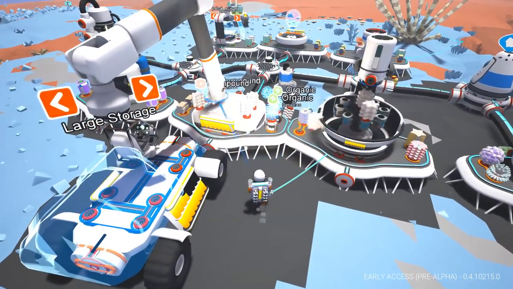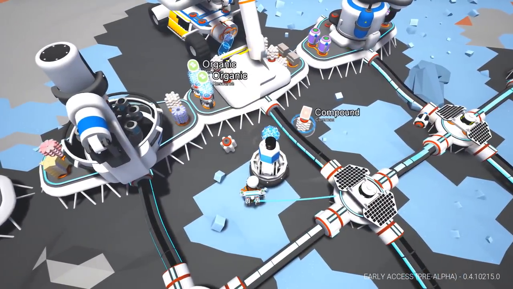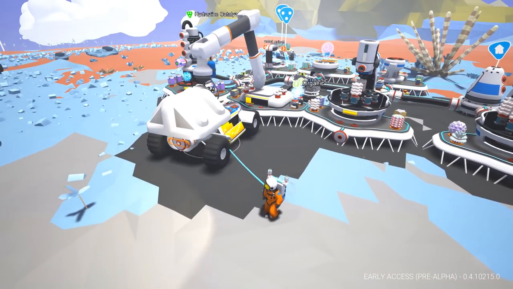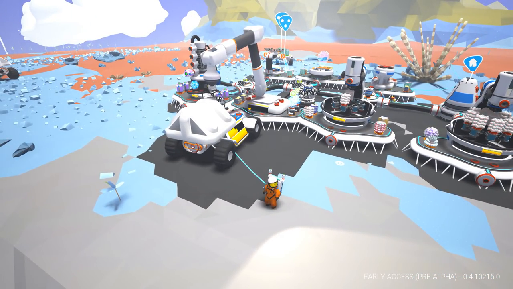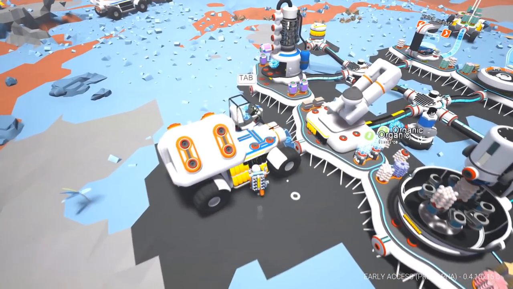Oh, where did that one go? I thought I put four on. Did I miss it? I think I did. Yeah, there it is. We'll have plenty of compound for when we finally get the recipe to do the storage things that will go on the side of this, which would be absolutely amazing. That's it, isn't it? Yeah, we don't want to put any more on.